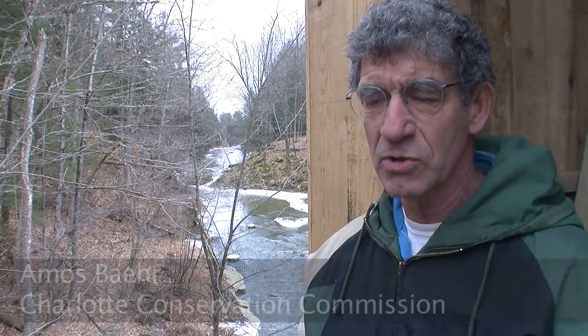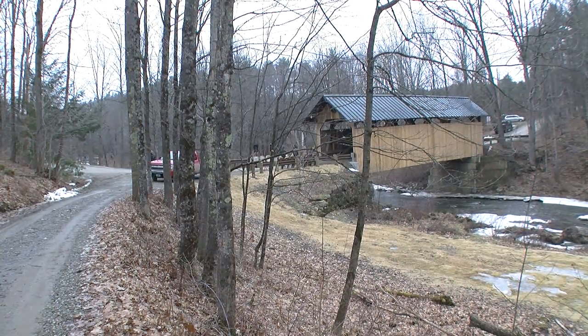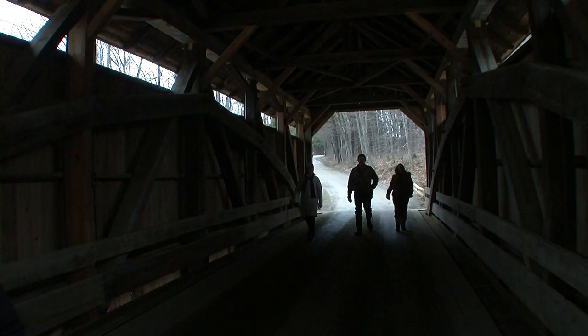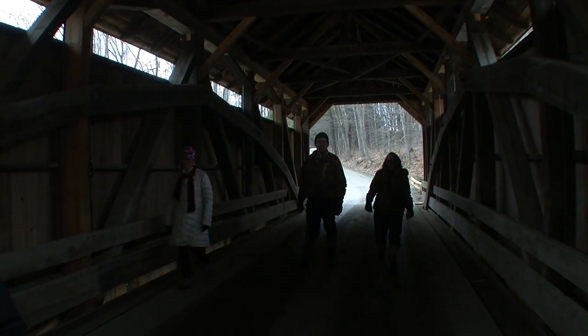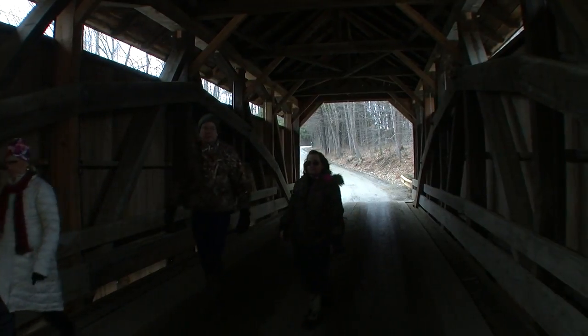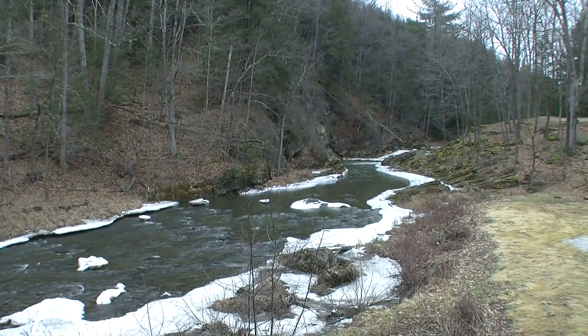The engineers are going to be talking about the history of the bridge from a conservation point of view. We're charged not only with conserving the land but with conserving our connection to the land. It connected roads and people, it connected development sites, it allowed people to transfer produce. This site has a long historical connection to the working landscape — it was one of the first mill sites in the town of Charlotte, and this was one of the first bridges that tied the community together.